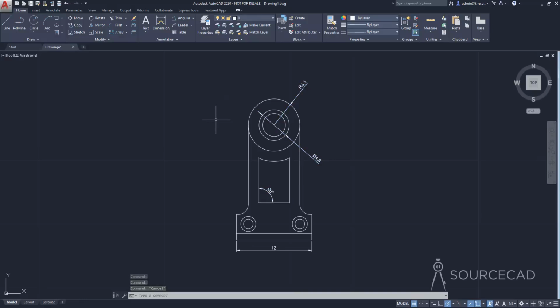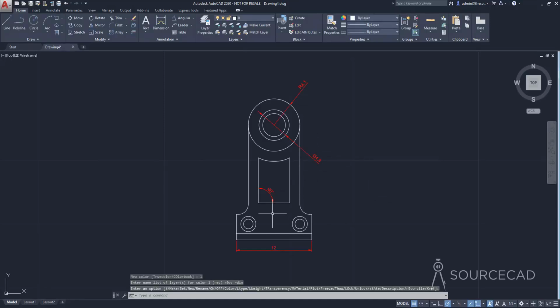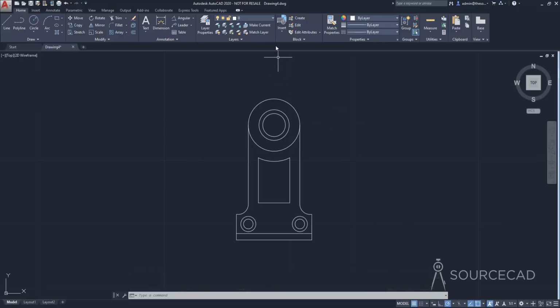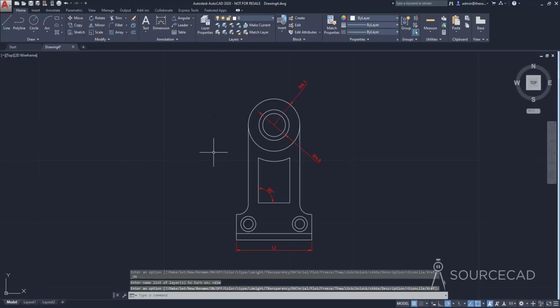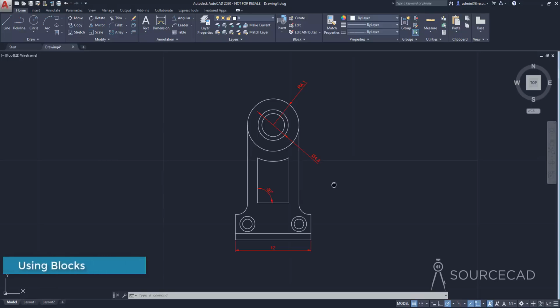So what are the advantages? Well, the first thing is you can change the properties, like you can change the color from here. So I'll go to this white box, I'll change the color of dimension to red, click on OK, and look at this. All the dimensions will change their color to red. Also, if you maybe, let's say, want to hide the dimensions, you can click on this light bulb icon and the dimensions will simply disappear, and they are still here in the drawing, but for now it's hidden. To bring it back, you can go to the drop down and activate it again. So that's the advantage of putting objects on their respective layers, so that you can control its properties right using the layer property manager. Now let's also talk about blocks.